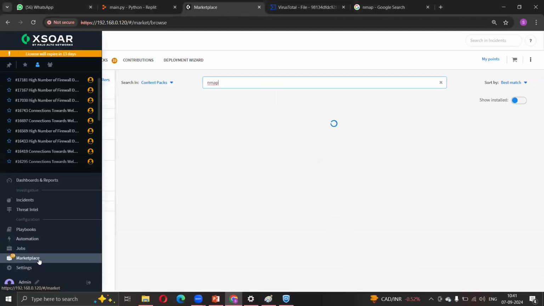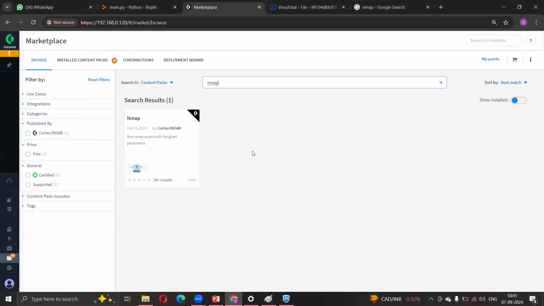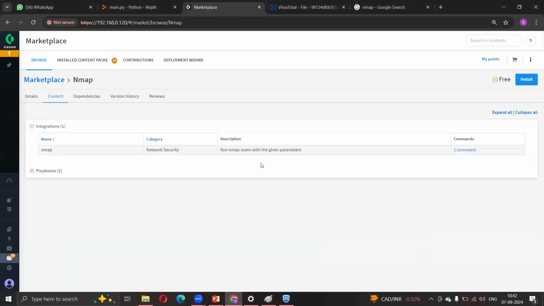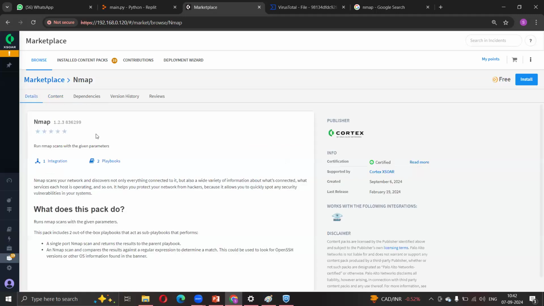What happened just now is I went to the marketplace, where it shows a list of what we can integrate with SOAR out of the box. One of them is Nmap, and with Nmap we can do the integrations as we have done with VirusTotal. From SOAR itself we can do the IP scanning and everything, and it will give us results, and based on that we can patch the devices. This is a very basic example. We can do really awesome advanced stuff from here. If we have any different tools which check for vulnerability, we can integrate those here, and we can send patches from here. So this is how vulnerability can also be managed from SOAR.